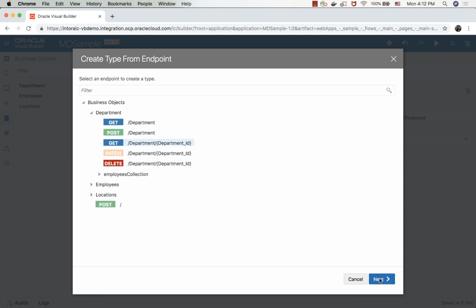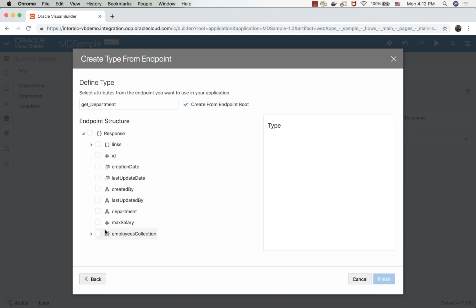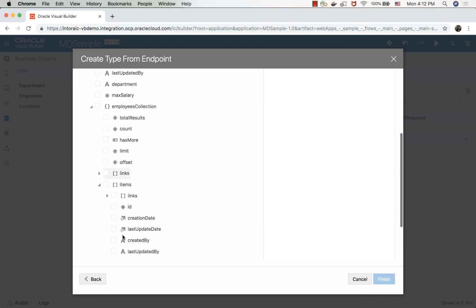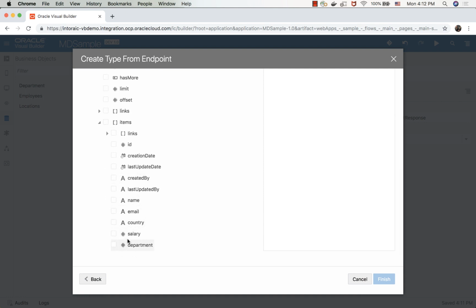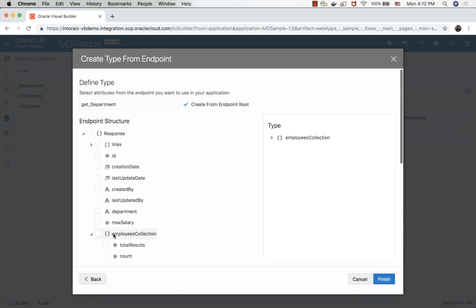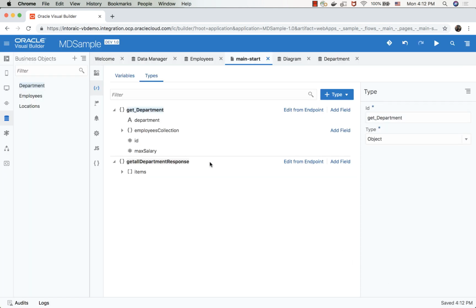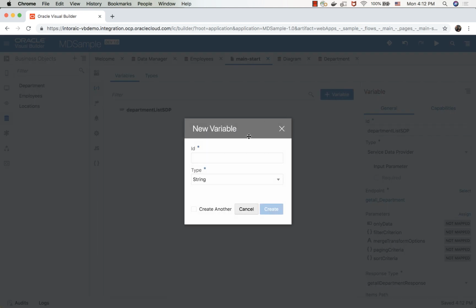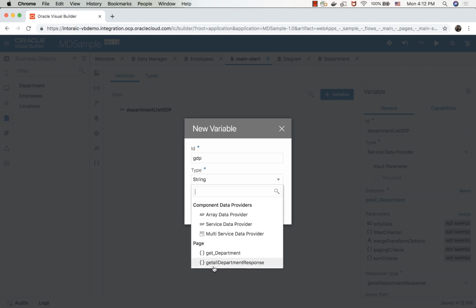Okay, now if you look here, because we enabled the accessors from one to the other, we also have here a link to the employees that work in each department. So we can now select the fields both from the employee and the department to be returned in a single transaction, single REST call. Okay, so this would be called the getDepartmentType. And now we're going to define a variable of this type. I just call it GDP, the getDepartment. And it's going to be based on this data type.